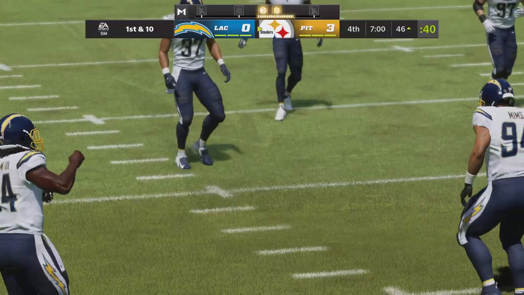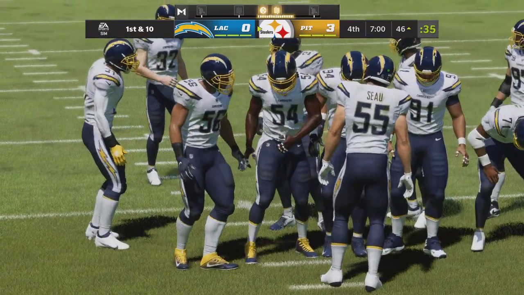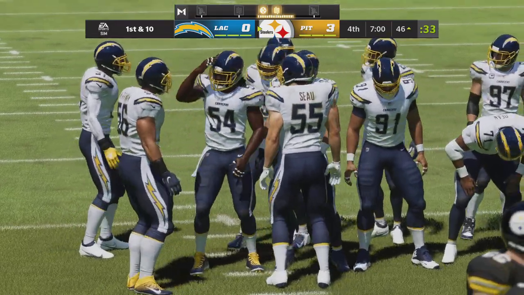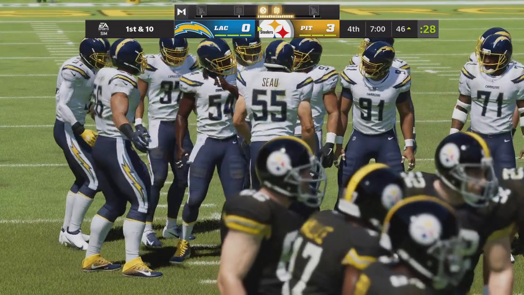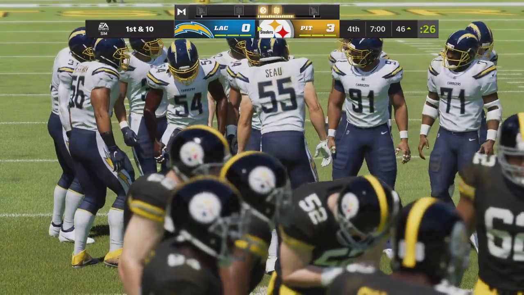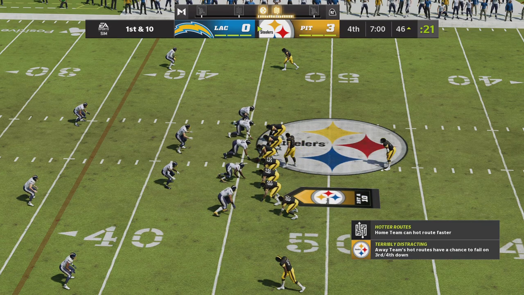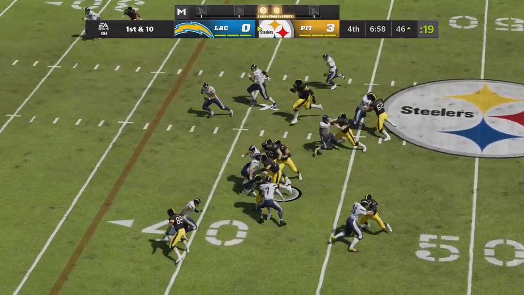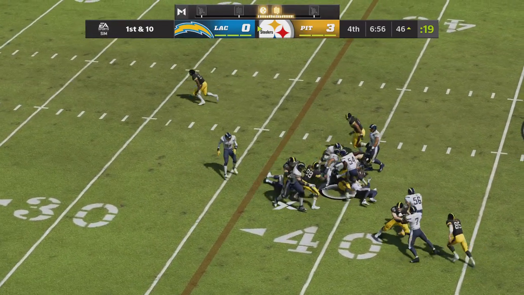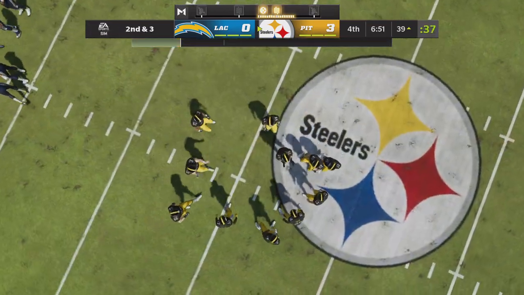Back now in Pittsburgh. It's been a very hotly contested game to this point, just a field goal separating these two teams as we get set for the fourth quarter. So from Charger territory now, here's a first and 10 at the 46. They hand this off to Harris. A solid run on first down, gain of 7, leaves him with a second and 3.